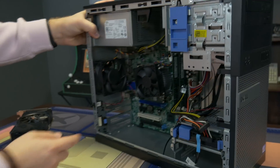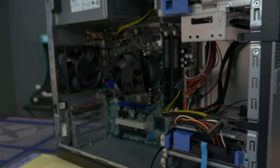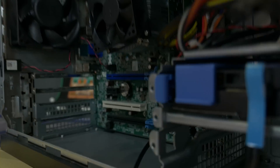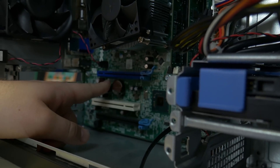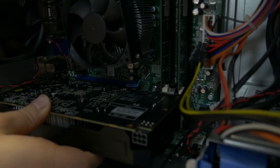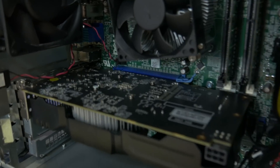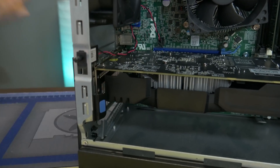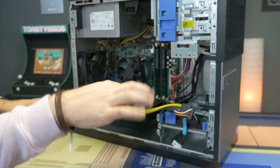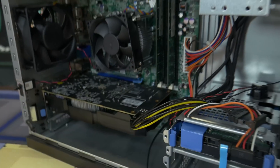Installing a graphics card in the Optiplex is pretty easy. There's a little tab — push it in and it'll pop out, giving you access to the PCI slots. This card is a two-lane card even though it only has one DVI out, so we're going to put it in the topmost 16x slot, which has the blue coloring. Line it up and push it in until it clicks. With the Optiplex's handy latch mechanism, just lash it and the graphics card is installed and won't go anywhere. Then connect the 6-pin PCI power adapter, push it out of the way so it doesn't interfere with the side panel, and you're done.